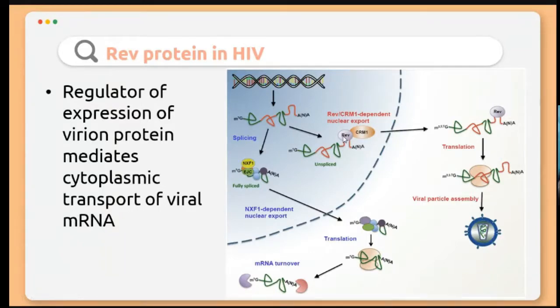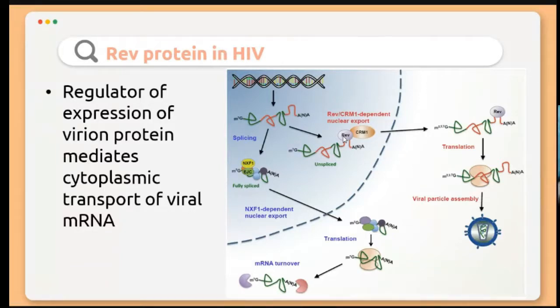Bakit? Kasi in patients with HIV, bago ma-express yung HIV ng nucleus, kailangan muna nung mRNA na ma-transport from your nucleus to your cytoplasm, di ba? Para ma-express siya. And amazingly, merong protein na involved sa transfer ng mRNA ng HIV from the nucleus to the cytoplasm. And yung tawag doon ay Rev protein. So if you control the Rev protein, you also control the expression of the HIV.